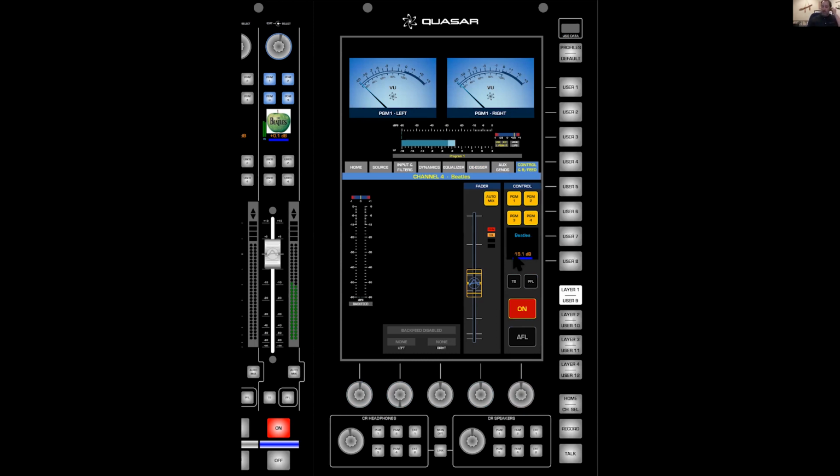So what that allows us to do is, it's not so exciting when you think about it from the Quasar master module. But when you think about the fact, as we said at the beginning, that that screen you can replicate in other locations, now all of a sudden you have control of all the parameters of your console, all the parameters of your faders from any screen. So I can control fader levels, auto mix enabling, program bus, channel on off for any of my faders. And that can be done on a local basis where you might have a producer sitting back behind a board operator needing to change something, or in a different room or a different building, or even if you're working from home, being able to control your console.